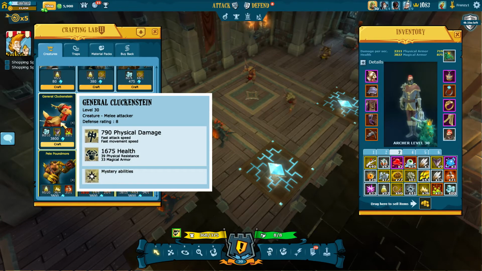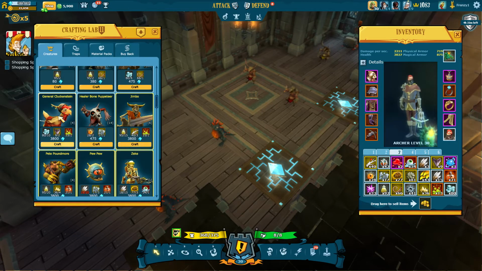General Klunkenstein, he was really good in the lower levels, but now he just doesn't have enough hit points to really stand toe-to-toe with anything. And his abilities are just going to be a little bit worse now, considering he spawns chickens that are going to do absolutely nothing. And then the pounce is nice, and I don't remember what else he does. He does some whirlwind attack.